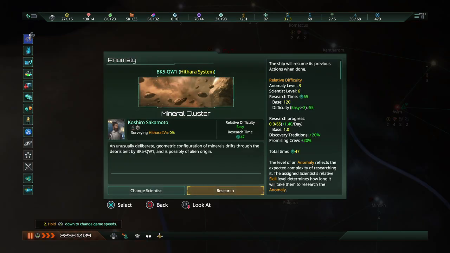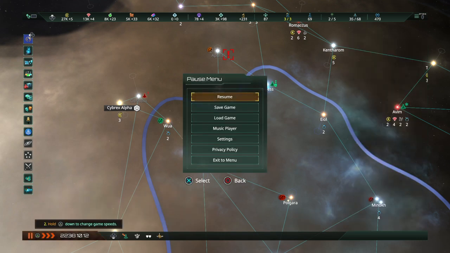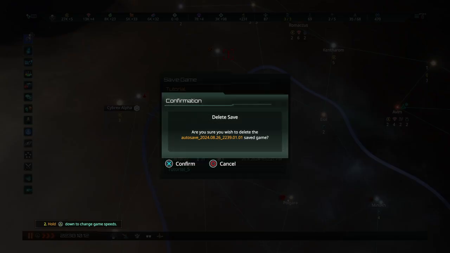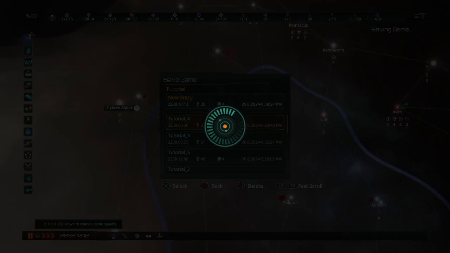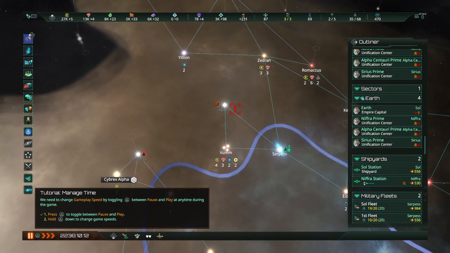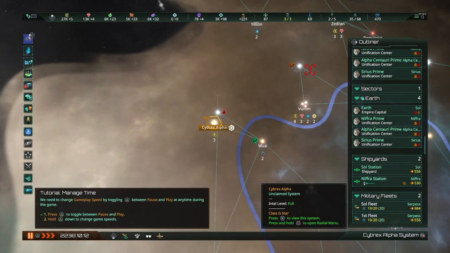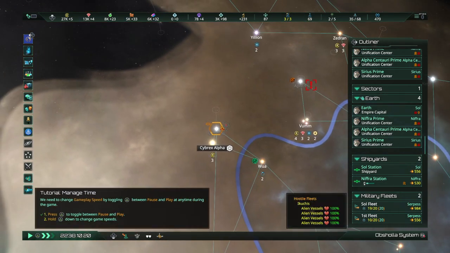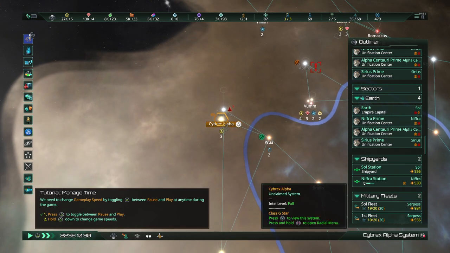Anomaly found. We bit off more than we could chew. Okay. So it looks like a fallen empire. This one is shipping because there's a red world here. So it might be a fallen empire. Well, this one doesn't look like the planet is occupied.